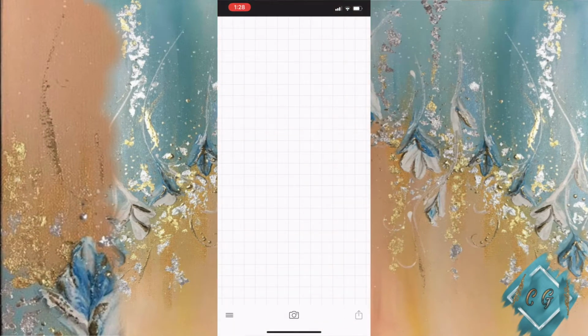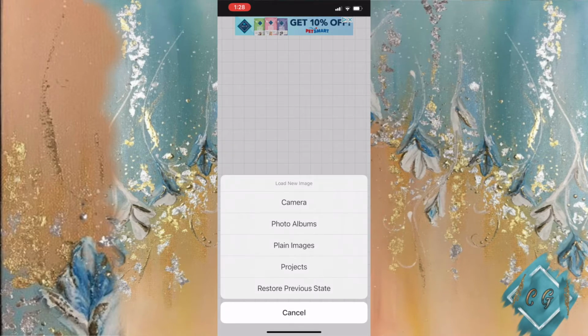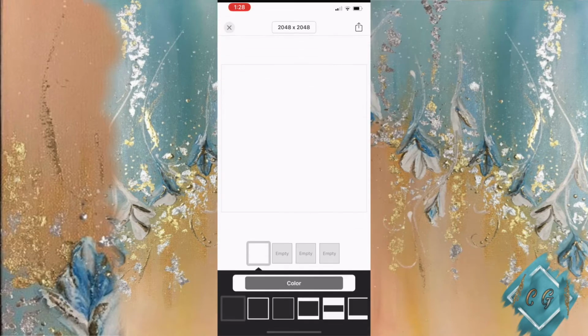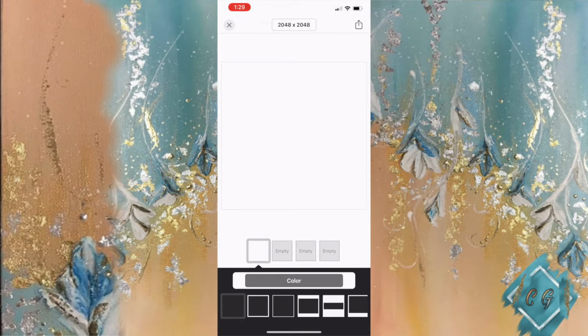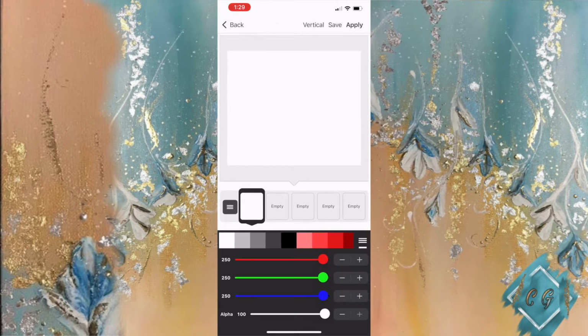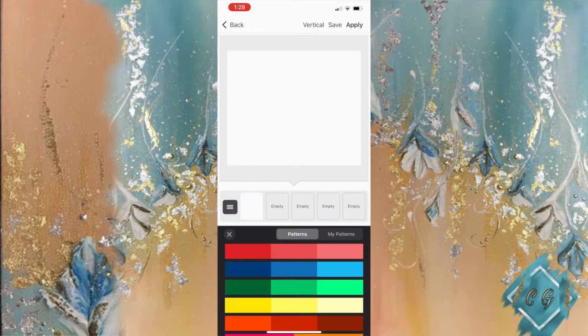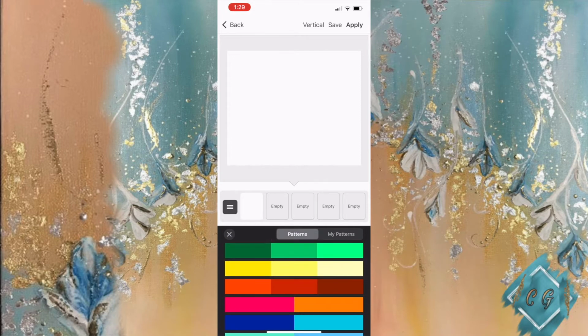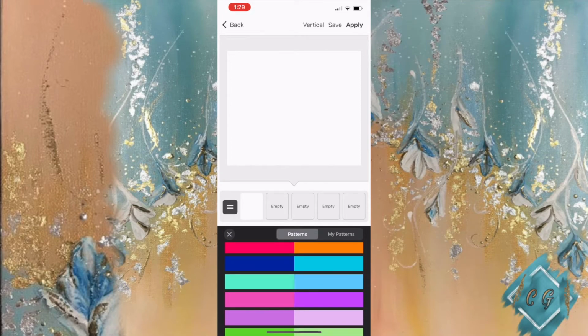Then what we're gonna do is click on the camera icon at the bottom and choose a plain image. You can pick whichever background you wish to. I usually just pick a combination of backgrounds, like for example something that catches people's eyes, like this one.